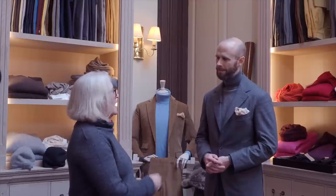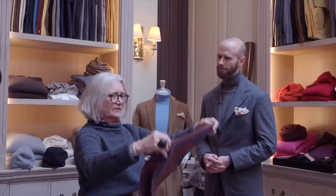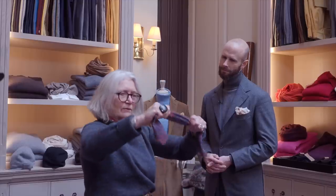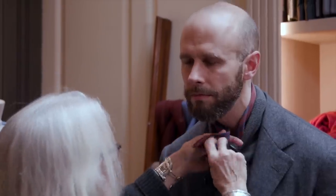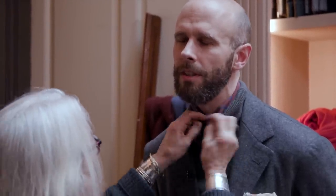Take you anywhere. Some guys have got an aversion to having a high neck, because they say, oh, I can't bear that thing against my neck. However, if you just find some soft pocket square, a little scarf, and tie it in a long thing like this, so you've got some stretch, and just slip it inside the collar, you won't see it. But you'll be surprised, having that tiny bit of silk against the skin is just slightly more comfortable.